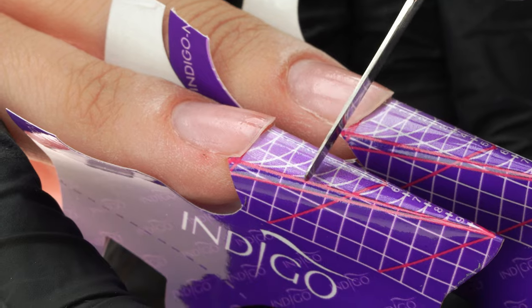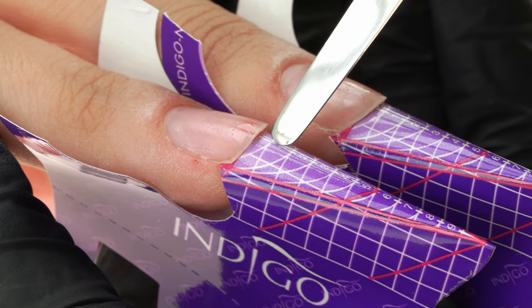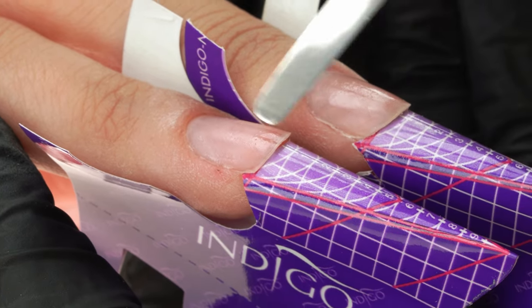It may even happen that one client's nails will differ so much from the left hand to the right, or index fingernails which tend to grow downwards, that we'll need to adjust the placement of the form every time, taking into consideration each nail's shape. That's precisely what makes us professionals — we're not doing factory work. We know what we're doing and we apply our knowledge to individual clients' needs to make the final result perfect for each and every one of them. If the angle of the form runs downwards like in the ring finger, then the edge of the nail will also end up lower. The edges won't be built correctly and around the stress point will create a so-called crease, which will have to be overlaid with an awful lot of product.